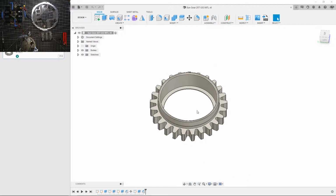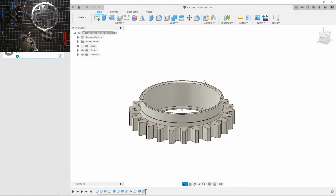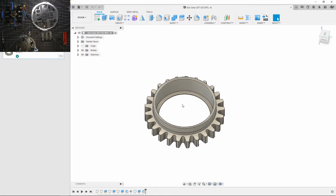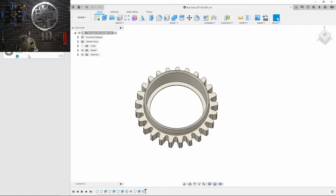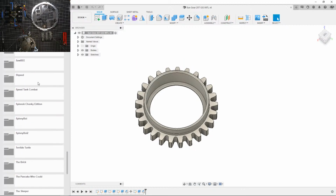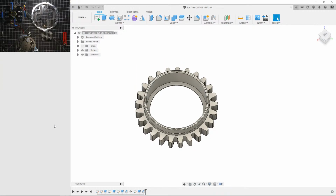Okay, so here is the CAD for the drive gear. It's pretty similar to my 1-pound version, but definitely a bit bigger teeth. Actually, let me find it. It should be somewhere. I have way too many designs in there. Sweet. Okay, I'm going to need this because I'm probably going to mimic some of the toolpaths I used for this gear.